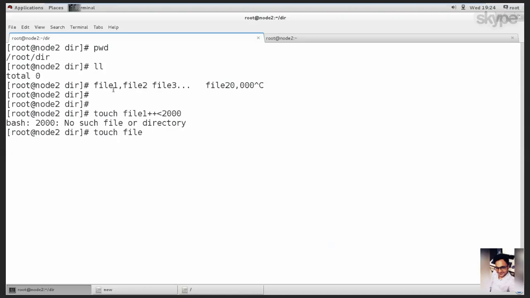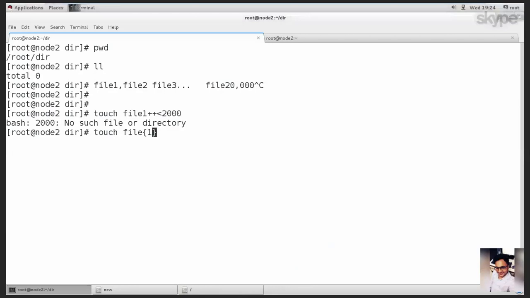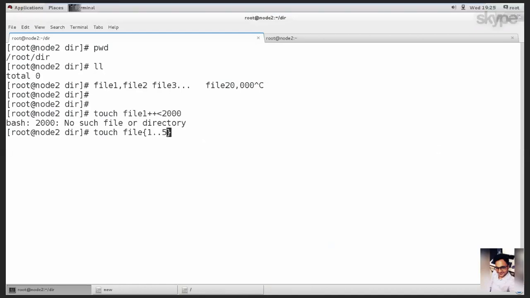You can see file is common in every file, right? File is common everywhere. So use curly braces here, then write 1..20. You can use 1..20,000, any number. You can also write 1..4, 1..5, 1..10, right?